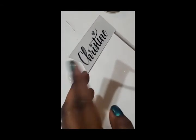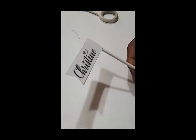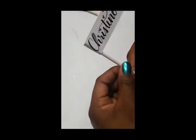Right? It's crooked, but you know, it's okay. So that is the, because that's your business. Yes, the low-tech way of creating drink tags.